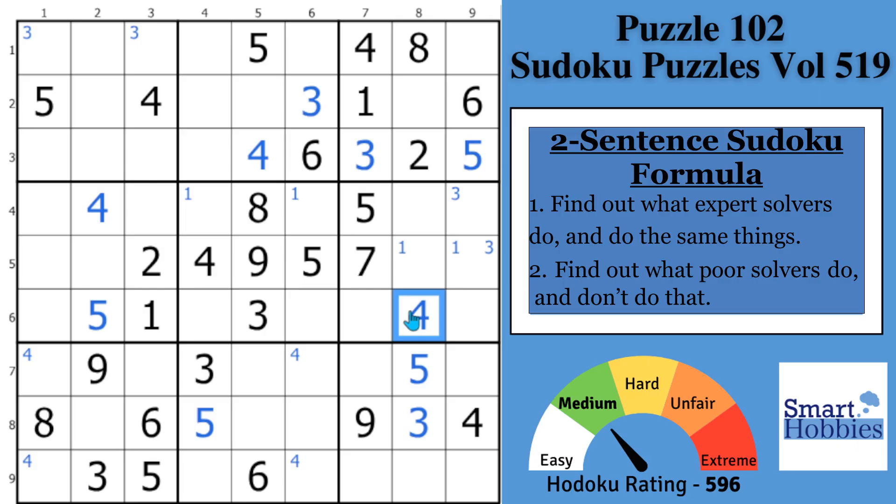Move on to the sixes, because we're done with the fives. You might see with this six and this six, you can solve for a six in block nine. Then that restricts the sixes to these two cells in block six. These two sixes and this six — you can look up here in block one, only two places right there. And then with this six covering these two cells, two places for six in block five.